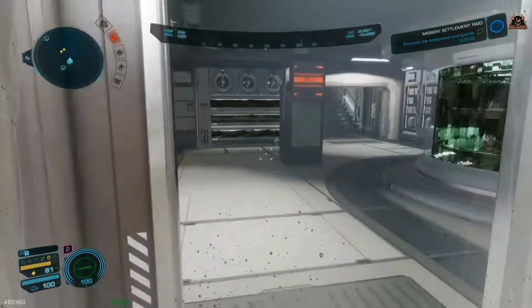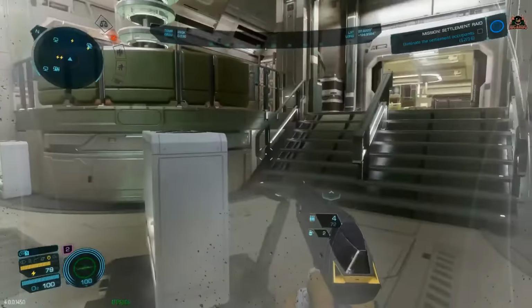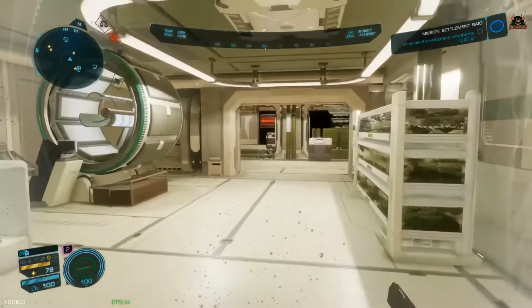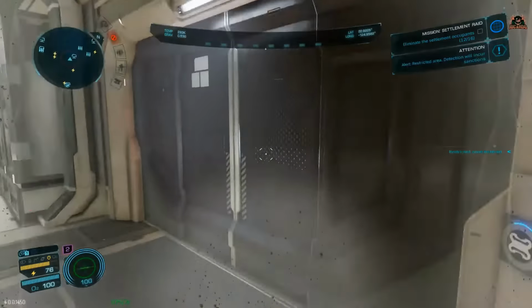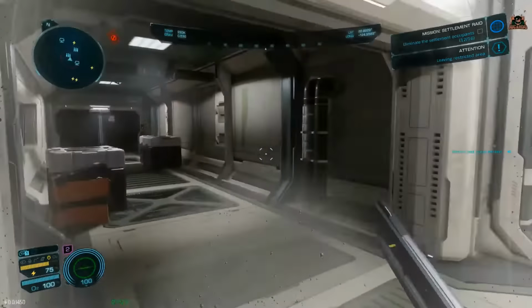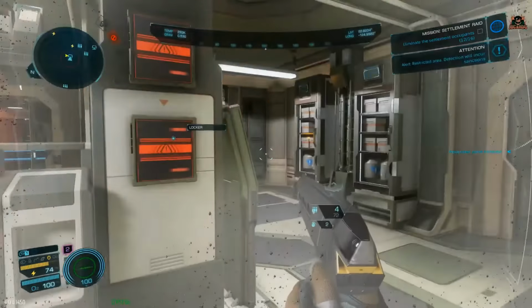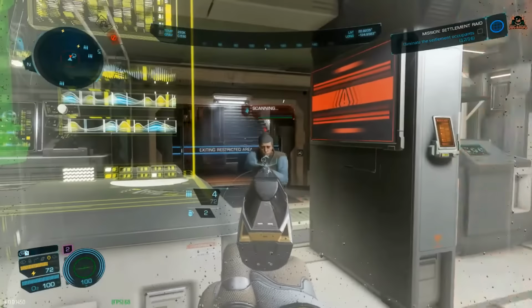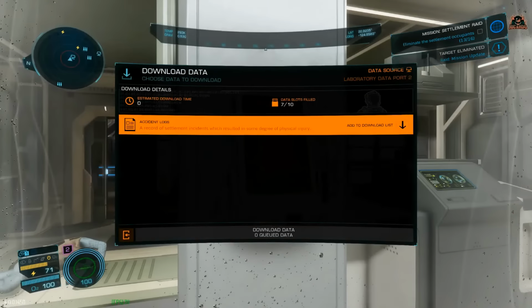Let's go in through processing. Up the steps. In through the lab. There'll be a corridor. This will typically lead us to the power center. There we go. Here's some people. So we've got 4 to get. So now we've got 3 to get. And I wager there's a lot of people in there as well.